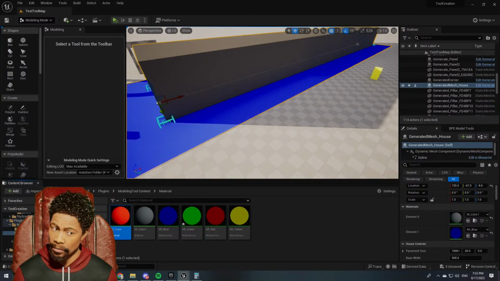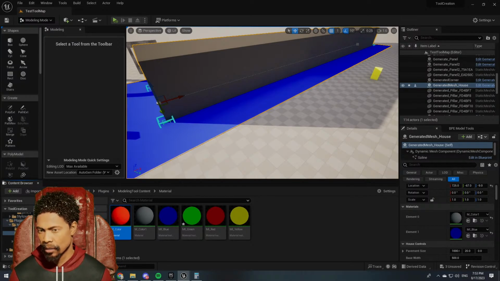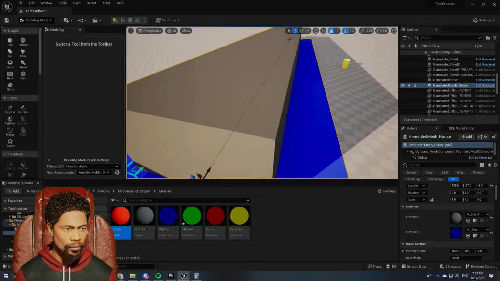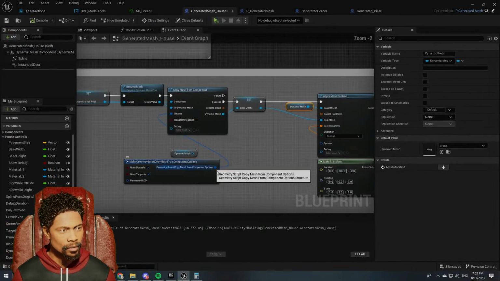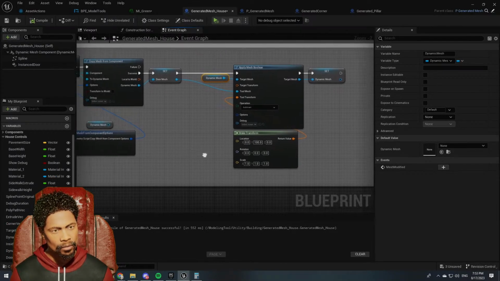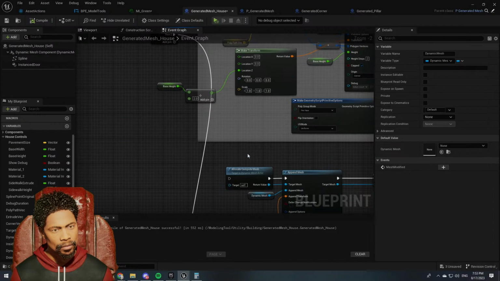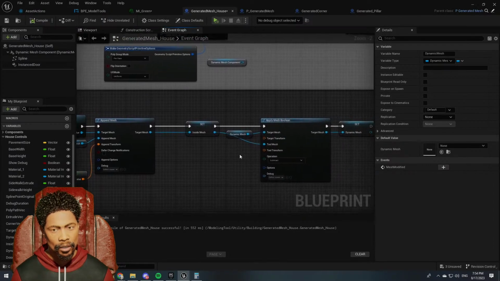For instance, you're able to cut the mesh, but you're not able to cut the component of the mesh because that component's being saved somewhere. But it's still doing its thing, so I don't think it's a problem.